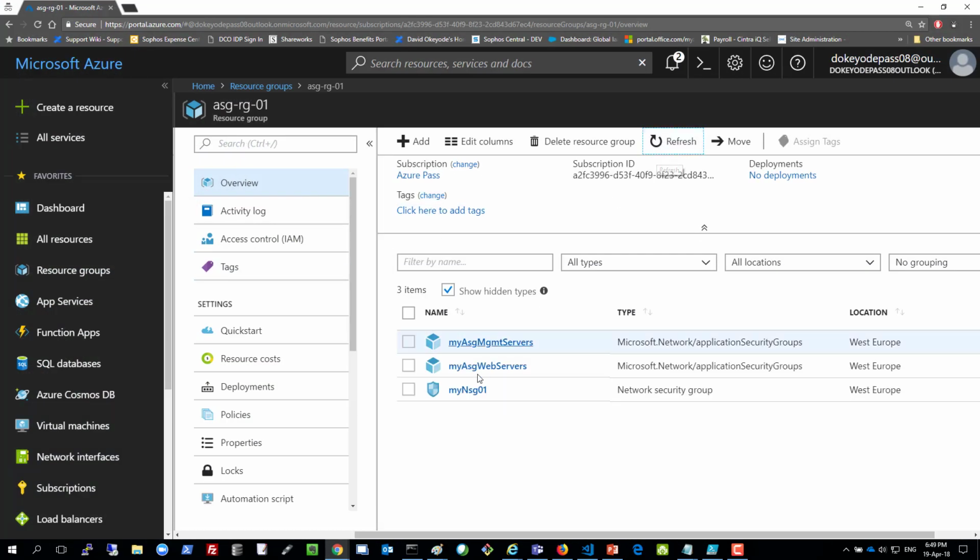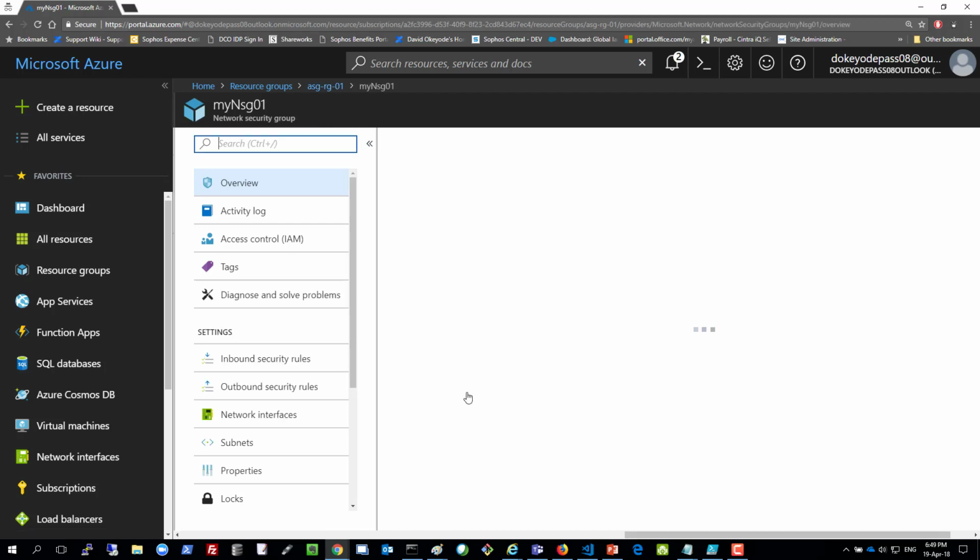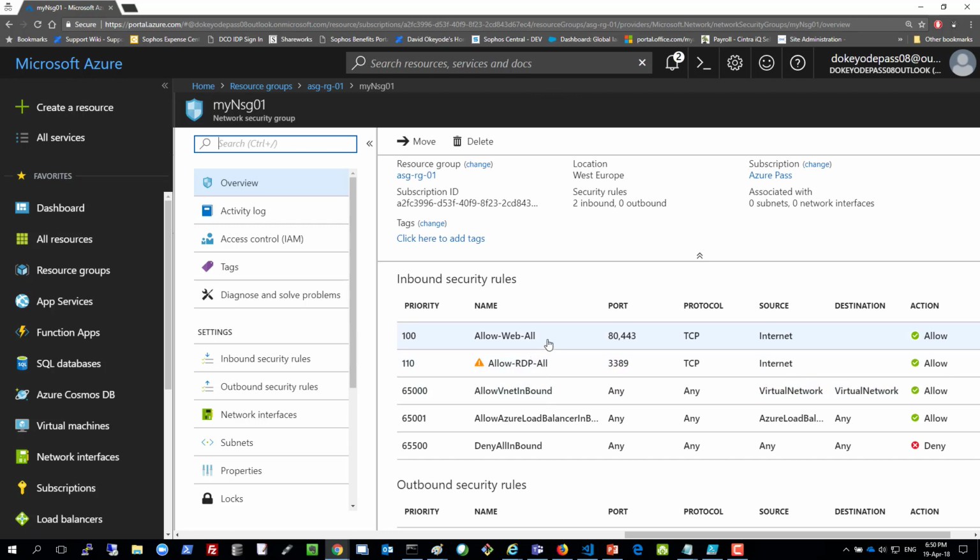If I refresh this resource group, I have my network security group there. If I go under my network security group, you'll notice that, look at that, this is not visible in the UI. So don't be confused if you create this and you go to the UI and you don't see anything there. According to Microsoft, they are working hard in the background to make this visible in the UI. But for now, what you see is just an empty destination. So there's nothing there. The destination is not there. It's the same thing for this one.